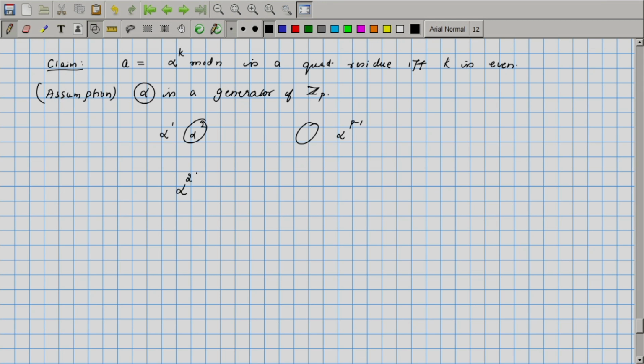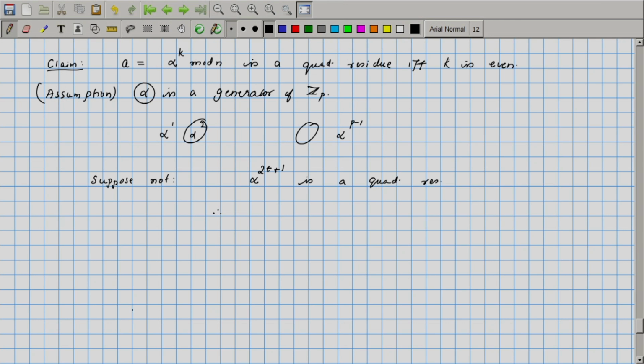Well, one thing is clear, these will be quadratic residues because they are alpha raised to 2 times k, which can be written as alpha raised to k the whole square. So, when you go mod n, whatever you get, that is by definition a quadratic residue. But what we want to argue is that these alone are quadratic residues and there are no other quadratic residues. Okay. How do we say that? So, suppose not. That means alpha to the 2 t plus 1, for some t, is a quadratic residue.